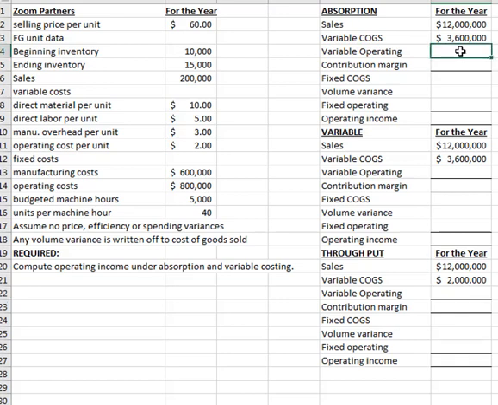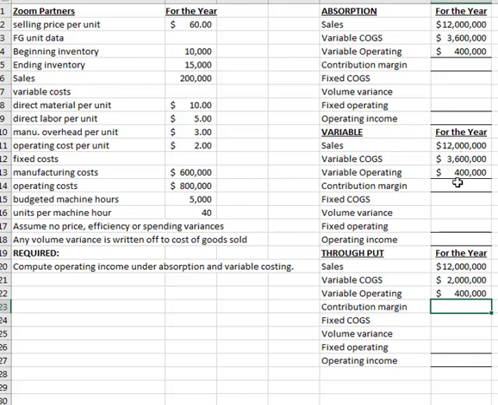What about the variable operating? It is the same for each method. There is no difference. That's not one of the features under which there's a difference. You have to know how to calculate it, but it's the same under all three methods. So how you handle the factory overhead, how you handle direct labor is different. But everything else is the same. Sales is the same. Selling, general, administrative, which is what operating costs are, is the same.